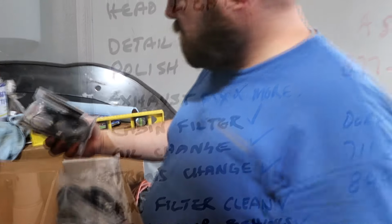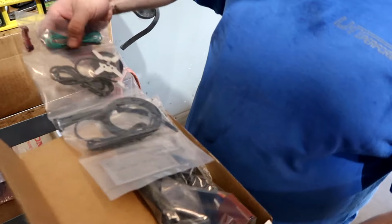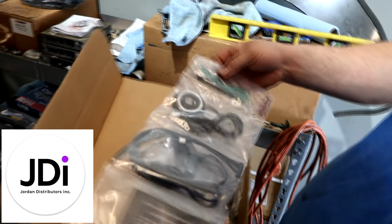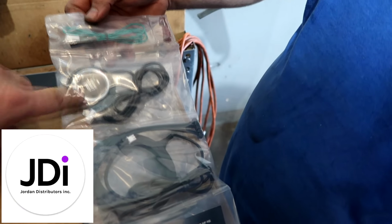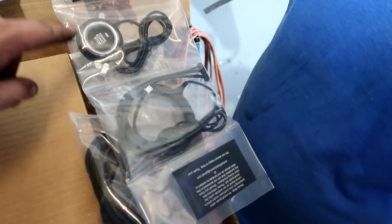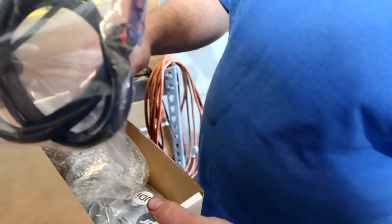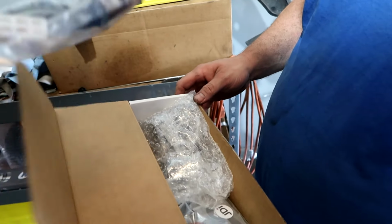Not only is George running a push to start on Uncle Ray, this is their new 8th gen kit from JDI. Look at that. This is the button like I talked about in the Burt Hatch video. That comes with it. This is the antenna. These are obviously the parts. So you have the optional button from my kit, right? You're getting the red button. The red one is the one you want. This is the harness. Again, look, it's literally OE parts. You'd think this came out of a Honda bag.